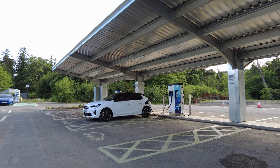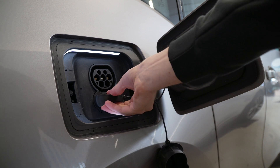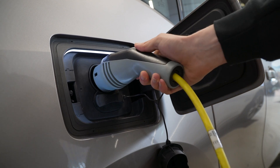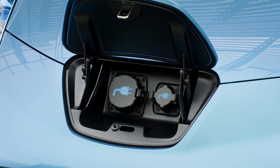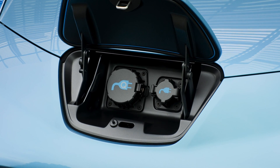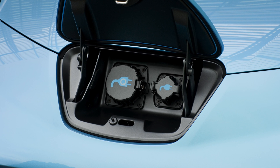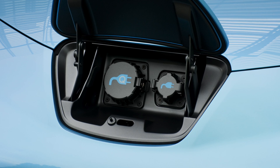This means that cars with CCS only really need one charge port, and when you charge on one of the slow chargers, the bottom two prongs are just left disconnected. CHAdeMO is not available for home charging or slow charging, so those cars always have two separate connectors — for example a Type 1 and a CHAdeMO, or the Type 2 which only handles slow charging and CHAdeMO separately for rapid charging.